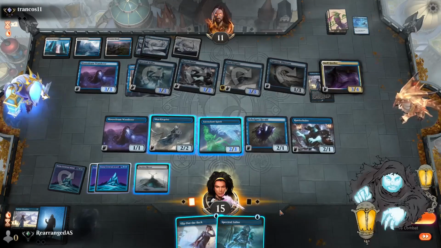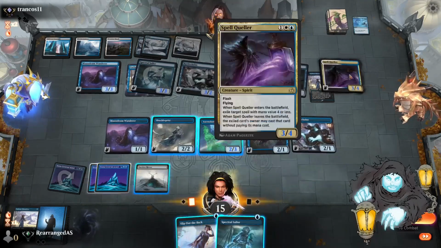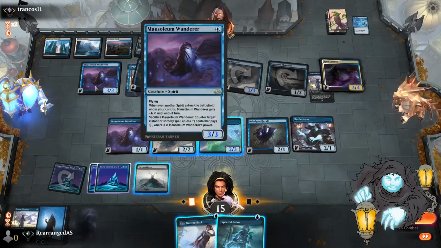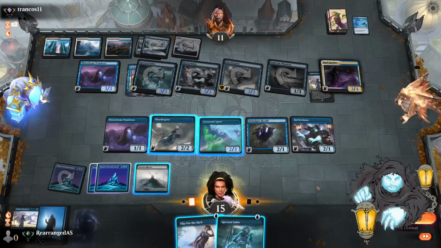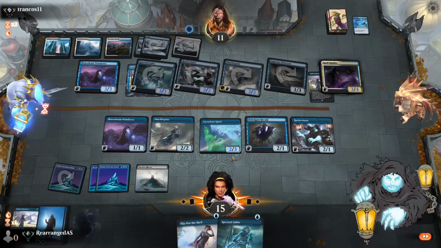Oh, wait a minute. How close to dead can I get them? I'm not even like using my brain cells here. So if I Spectral Sailor, tap this, and Mausoleum Wanderer, I can slip out the back. That's 2, 4, 5, 6, 7, 8, 9, 10. That's not 11, which means I should not do that. So I'm actually just going to attack with my Ascendant Spirit then.